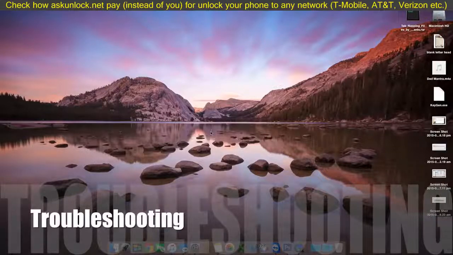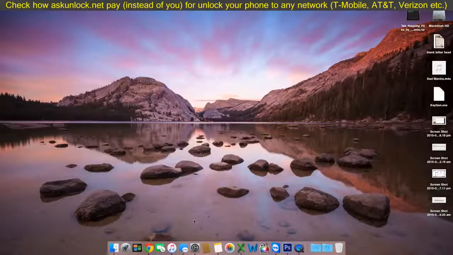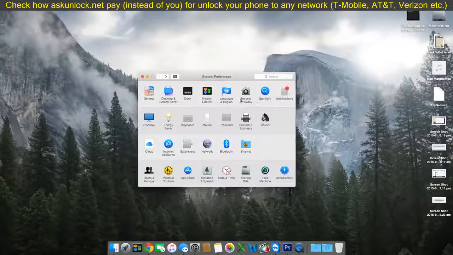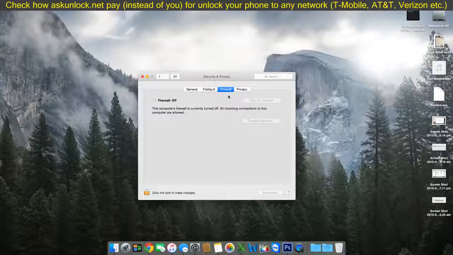So guys, now moving ahead to the 6th step that you can take in order to fix your issue is something like this. The very first step under the 6th category is that you just need to go ahead and hit the system preferences option. Once you're in system preferences, go to the first row, into the security and privacy option, and the third tab there is firewall. You just need to go ahead and turn off the firewall from here, if it's on.